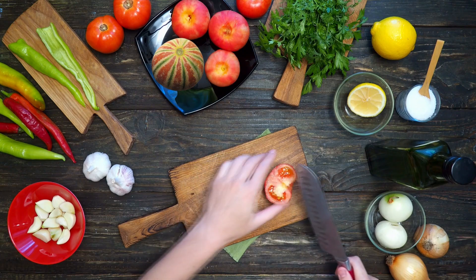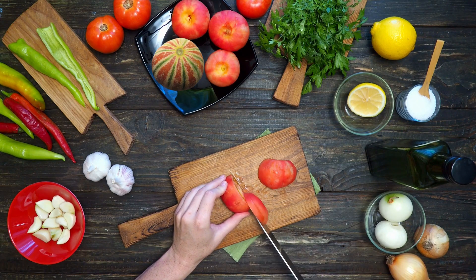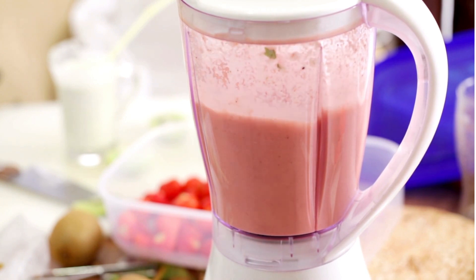Eating cold melon with or without salt is delicious, but have you ever thought about making melon salsa? Create a unique salsa by combining diced melon, red onion, jalapeño pepper, lime juice, and cilantro with a pinch of salt. Serve this sweet salsa on tortilla chips or as a topping for grilled chicken or fish. Another way to enjoy melon is to add chunks to a bowl of lettuce greens, mint leaves, and chunks of your favorite cheese to make a great summer salad. Drizzle with a balsamic glaze or your favorite dressing. Or blend ripe melon chunks with Greek yogurt, a splash of coconut water, and a handful of spinach for a nutrient-packed smoothie — a refreshing and healthy way to enjoy melon, and a sneaky way to get your children to eat their greens.